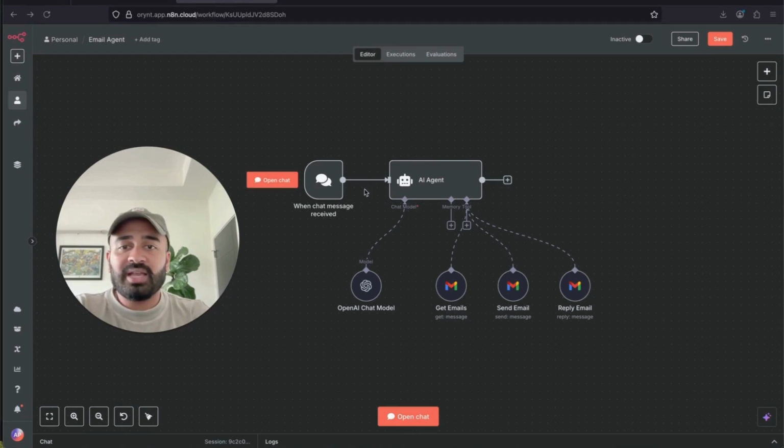Once the agent's done, it's going to just reply back to us in the chat saying, hey, I've sent this email, or hey, I got this email. Do you want me to reply to this specific email? Which is pretty nice. We don't need to then specify the output. So the output is flexible. The trigger is not flexible, and the tools and the model aren't as flexible, but the output is pretty flexible.